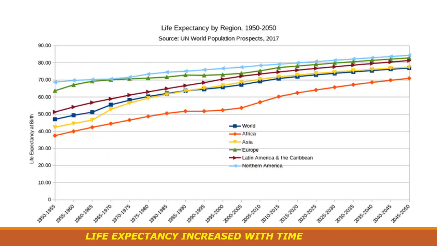Here we can see that life expectancy at birth has increased with time. It is showing the average life expectancy for different continents from 1950 to 2020 and then projected up to 2050. Here we can clearly see that the life expectancy at birth has continuously increased. So perhaps this is directly correlated with development over time. As time has passed, it has increased, meaning there is more development and perhaps better food available for eating, particularly the quality of food. Therefore, the quality of food has played an important role in better life expectancy at birth.